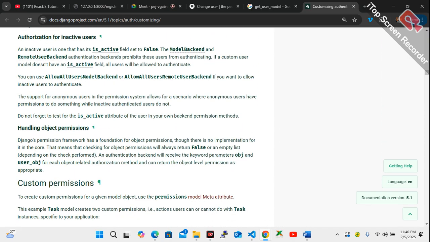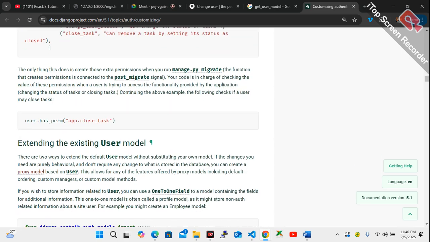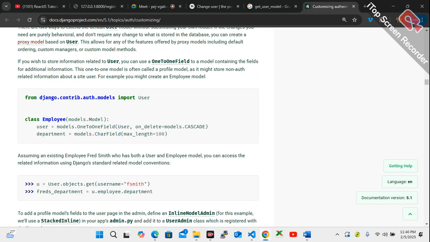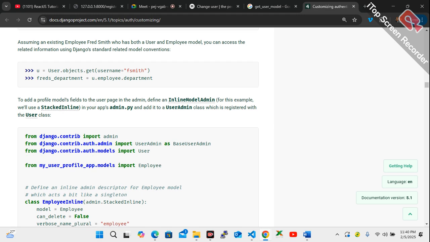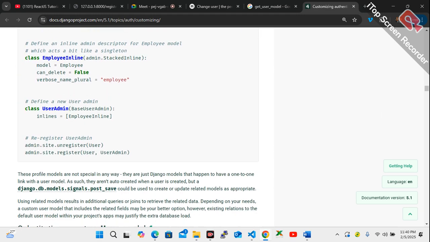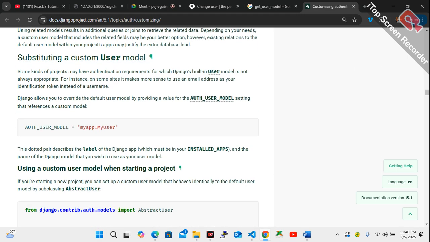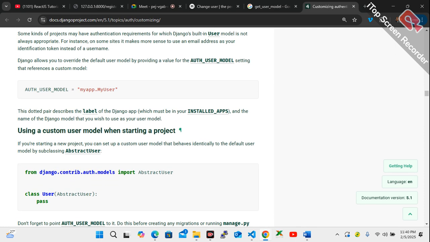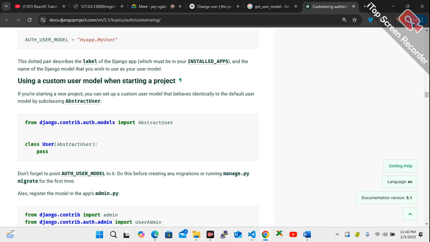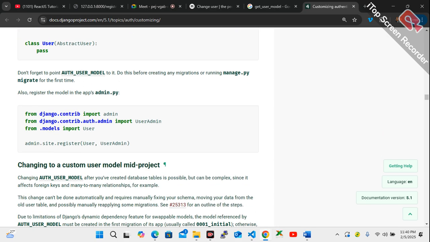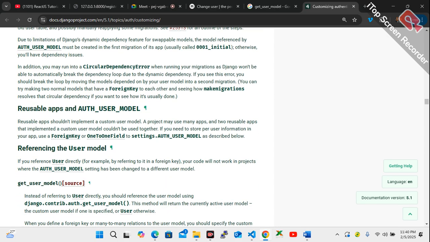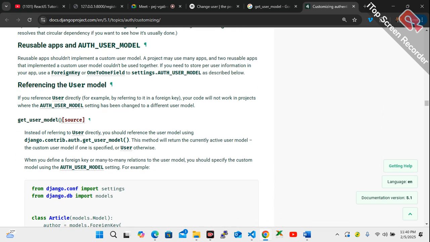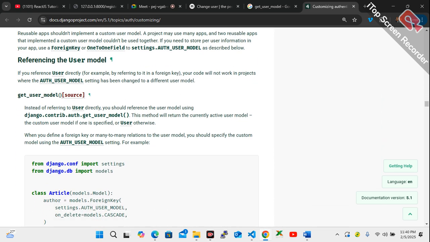Okay, you can see. Usually you use it when you use AbstractUser or AbstractBaseUser. You should be able to have get user model.